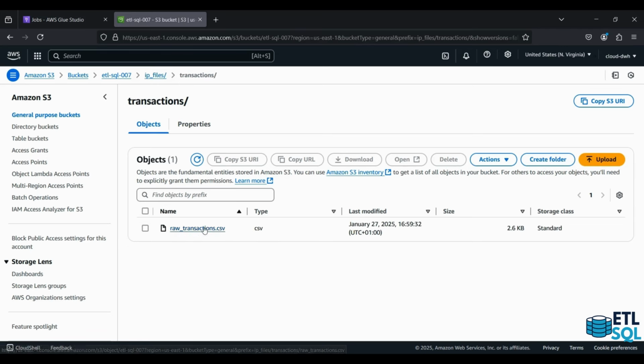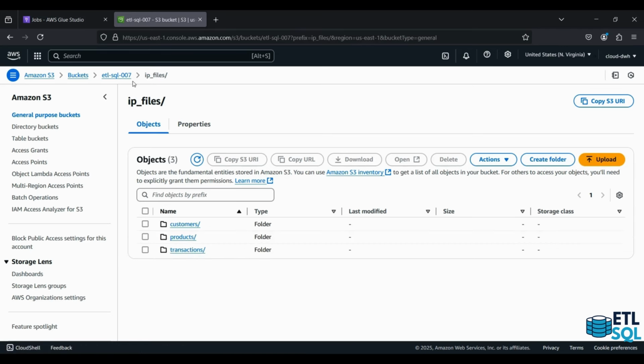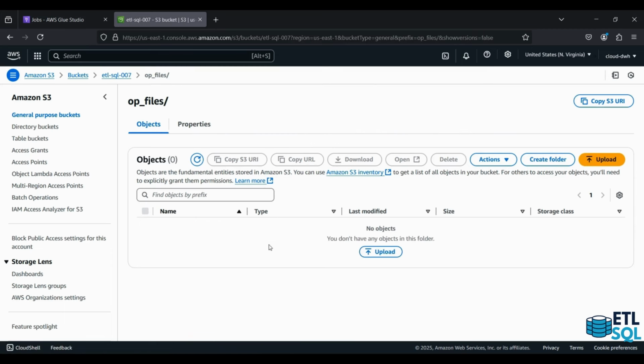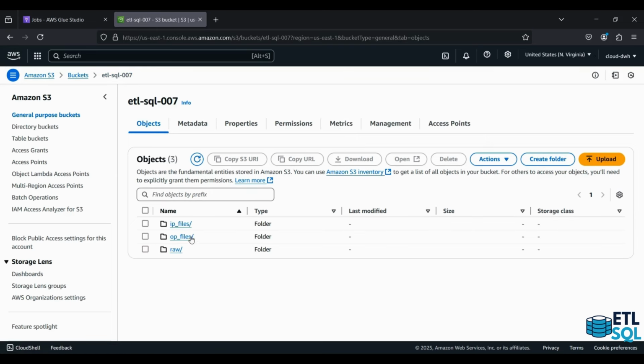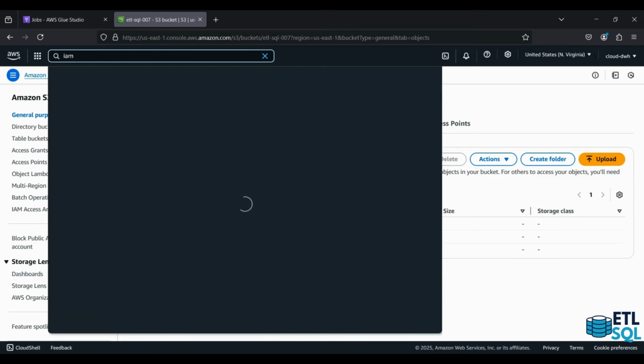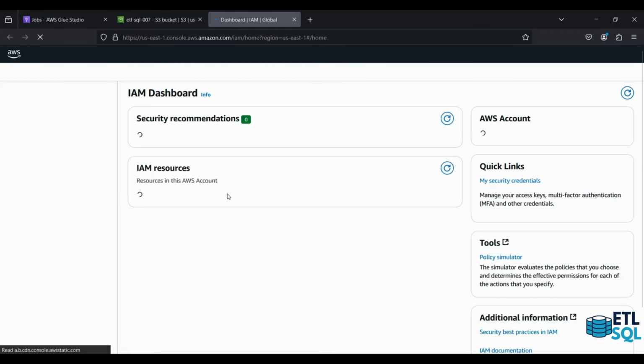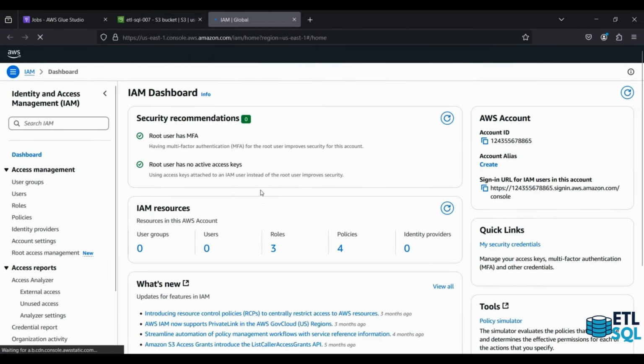So 3 CSV files. And if you map it to the Medallion architecture, the input files are like my bronze layer where all my input files are. The output files are my output layer; you can call it my silver layer. I will be reading the CSV files present in the input files folder and converting them into Hudi data lake tables in the output files folder. Before I proceed, I will go to IAM.